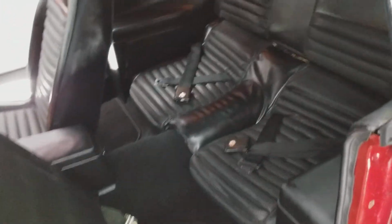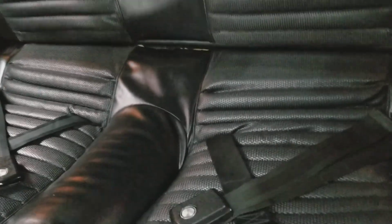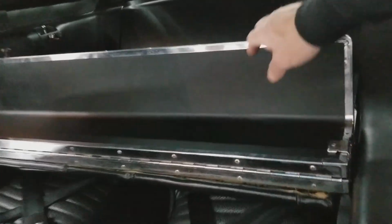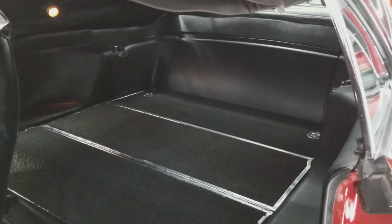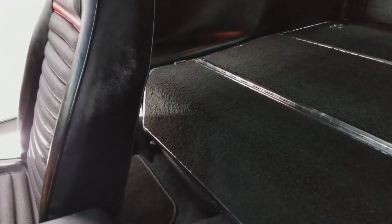Give you a shot at the rear here. Rear seats are in nice shape. I'll fold this down for you. Give you a shot at that. So there you go, you can see everything back there is in good shape.